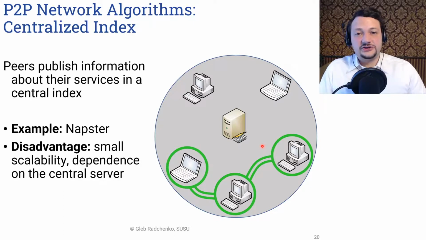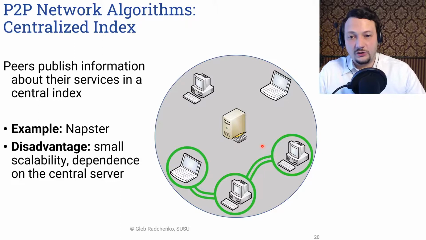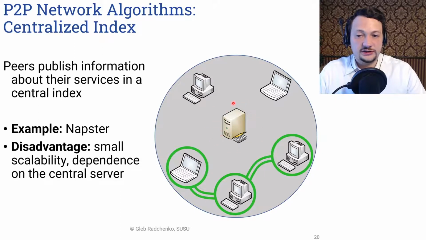There are huge advantages of this approach. First, a centralized index allows you to provide reliable and fast search in the network, because all the information about resources is available on this centralized index. And metadata size is not very big. For a system such as Skype, it would be several terabytes of data, but it is not a huge amount of data. It is a very reasonable amount, because you need only information about the nodes, a very, very small amount of information.